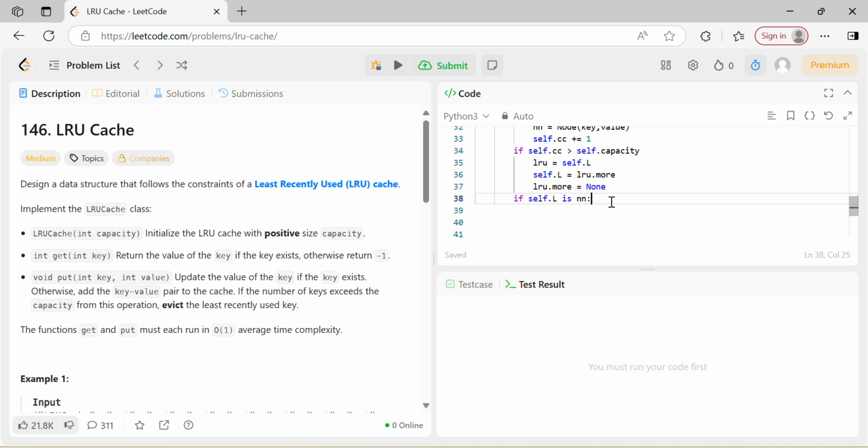So if the least recently used is nn, in that case, you'll have a bunch of subcases. So you basically just pull and then you have to change the other thing. So it's like self.l equal to nn dot more, whatever is the more recently used. Okay, what happens if it is the thing itself?